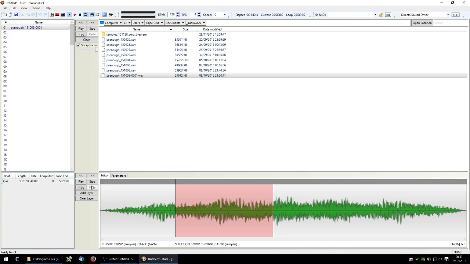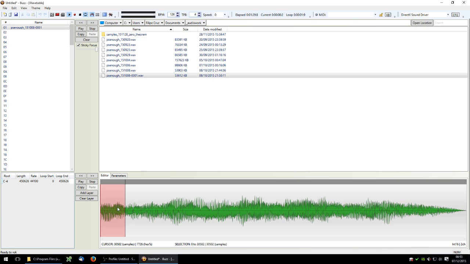It sucks that display is not working right now, so yeah, welcome to Buzz, full of bugs and stuff that's unfinished. We'll try just starting it up a little bit later. I can probably do this in a proper editor as well, but since you usually don't really hear the original sample on the stuff I do, it doesn't really matter that much. I usually don't really care if there are different sounds in there or not.